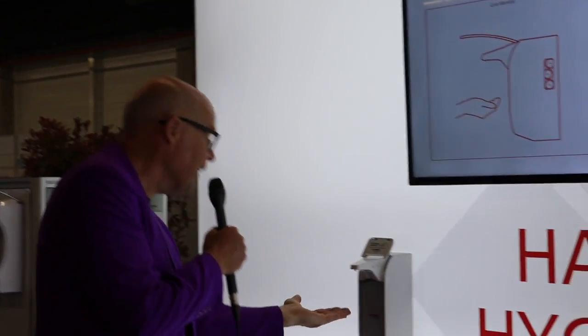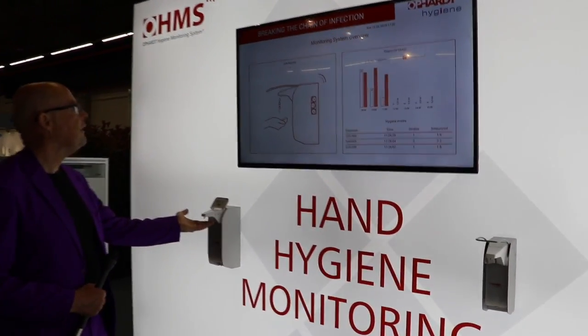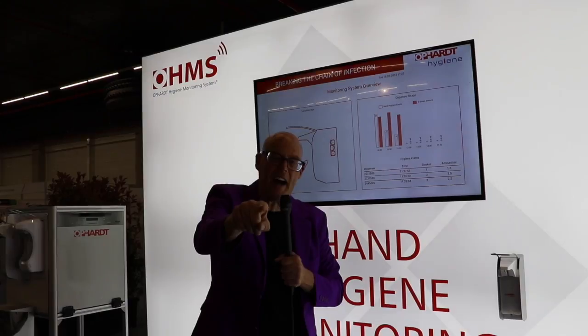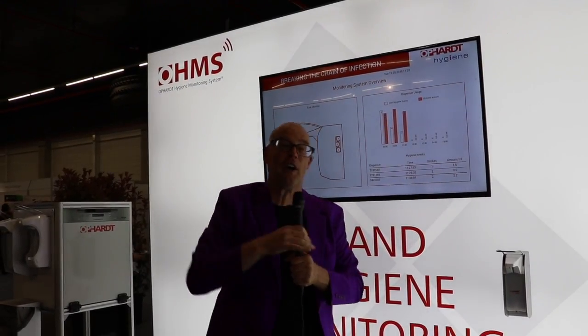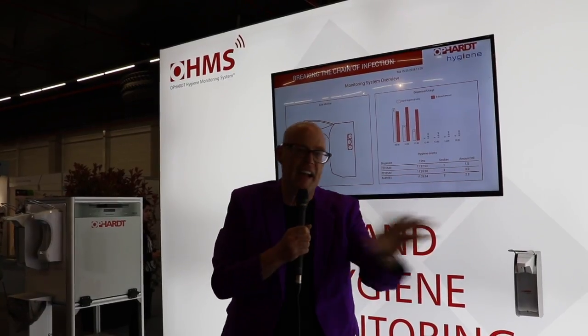Washing your hands is so amazingly important and people don't do it in hospitals. Here I can basically see my hands being sprayed, and it also gives you statistics. You want to know the moment you walk out of the toilet if you didn't wash your hands the correct way — that will prevent many deaths and many problems.